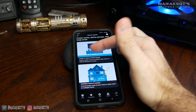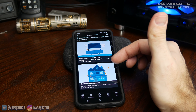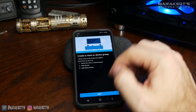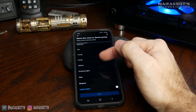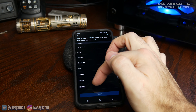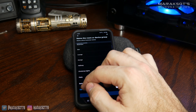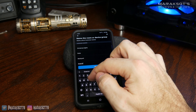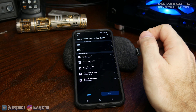It's going to give us two choices: we can create a single group, or this option allows you to combine multiple groups together. We're just creating a single group, so we'll use this one and hit next. Now it wants us to select a name — there are a bunch of common names to choose from. I'm going to put a custom name here and call this exterior lights.